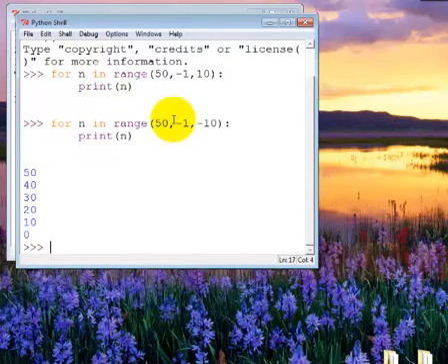Yeah, that's what I was looking for. Went from 50 down to 0. That's why this had to be a -1. If I'd left that at a 1, this would have stopped at 10. But I wanted to go all the way down to 0 and decrement by 10 each time. Pretty interesting. You can have a lot of fun with loops.